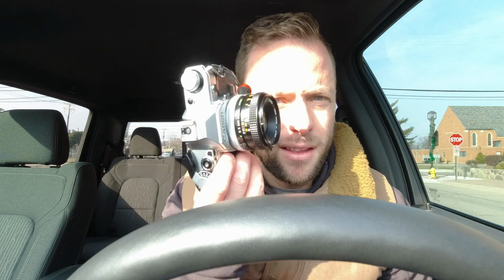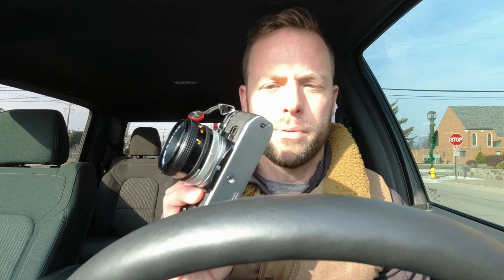All right, guys, I'm back. I just got done shooting, and I just finished off this roll of XP2. I just want to get out there and shoot. So first thing, the camera: this thing operates so much smoother, like brand new. All the seals are replaced. I haven't seen the photos, so hopefully there's no light leaks.